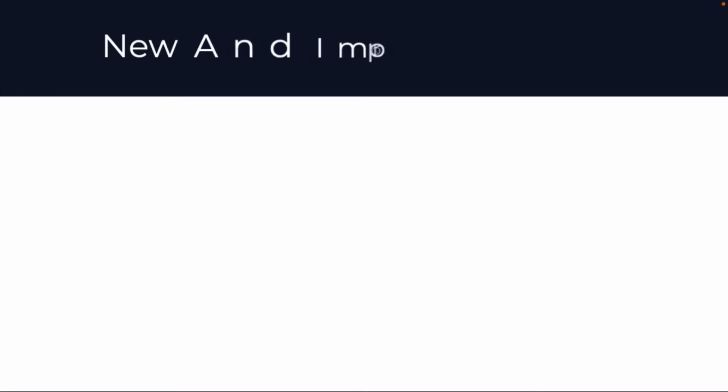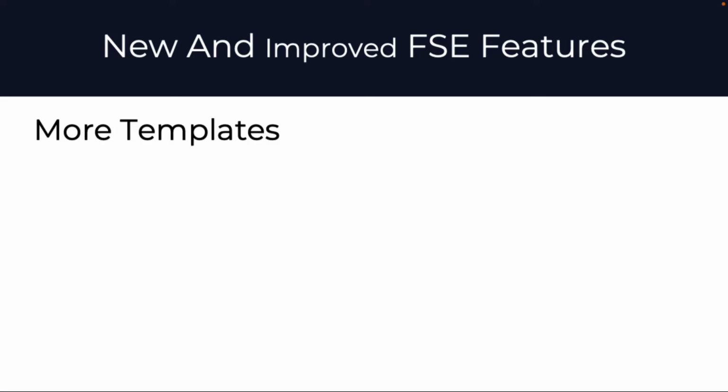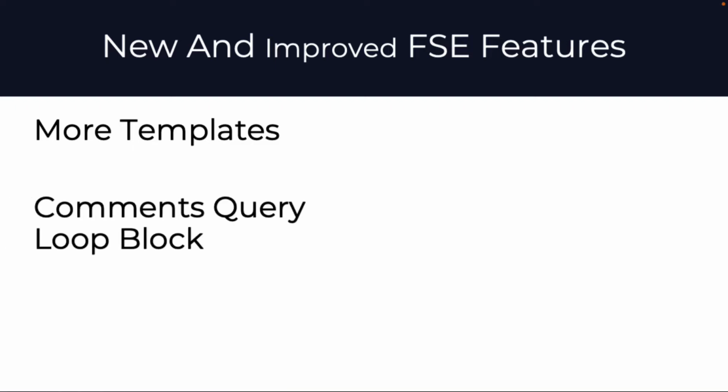And now, as far as full site editing goes, of course, you need to use a block-based theme. That is a theme which lets you build every aspect of your site just by using blocks. And we have more templates. We have this tragically named comments query loop block that deals with how to set up the comments in a blog post.